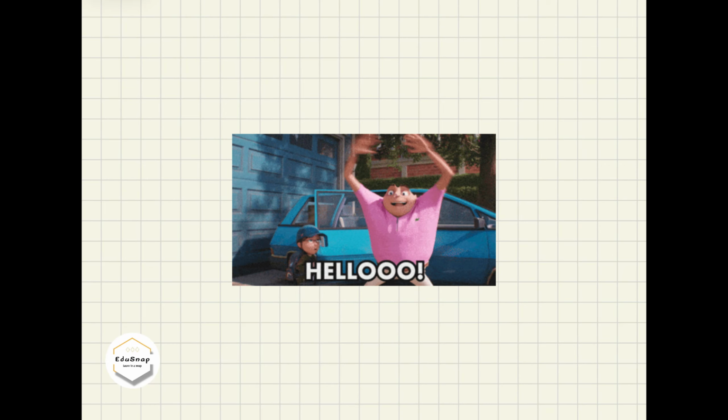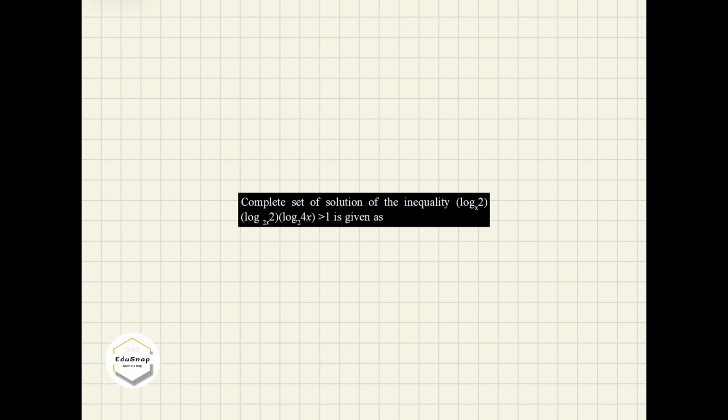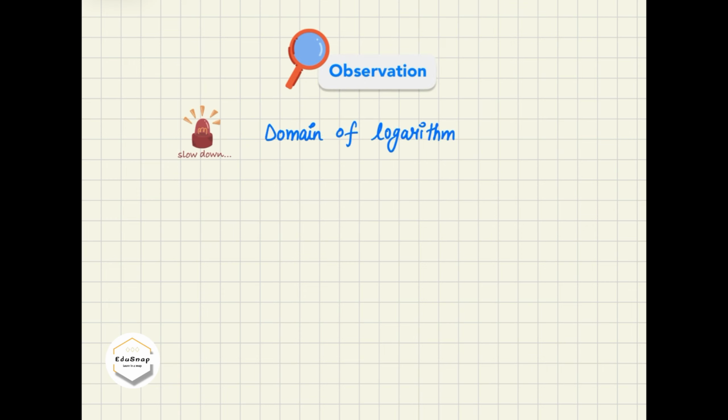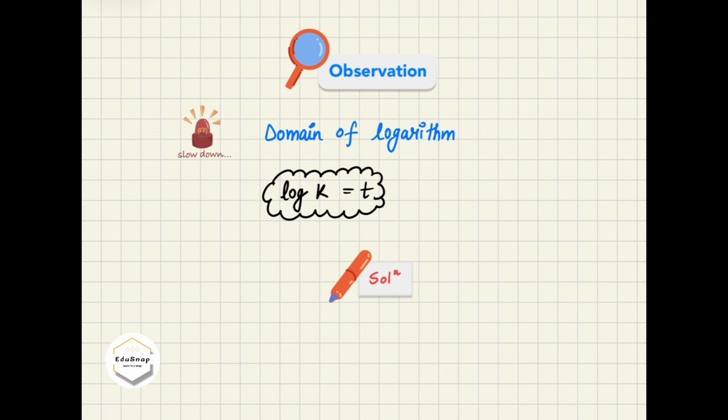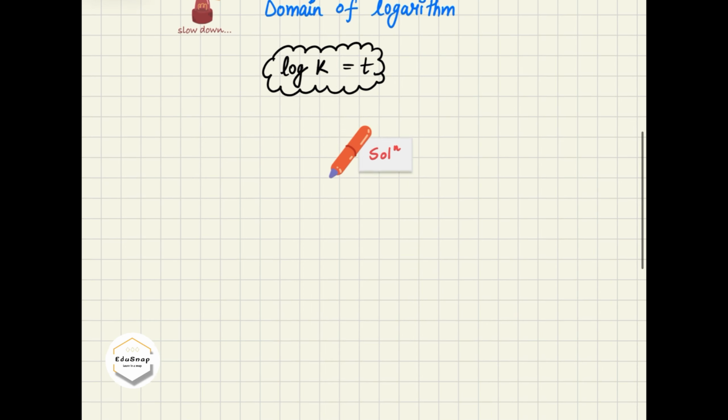Hello students, in this video we are going to discuss this problem. So let's begin the observation part. You must be careful about the domain of the log here, and the second thing is that you will be assuming log x to the base 2 to be t here. Okay, let's discuss the solution part here.